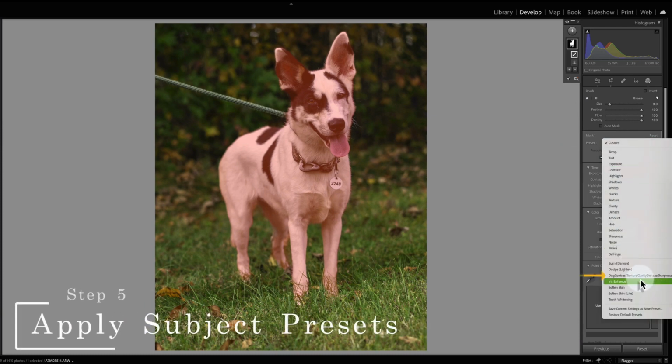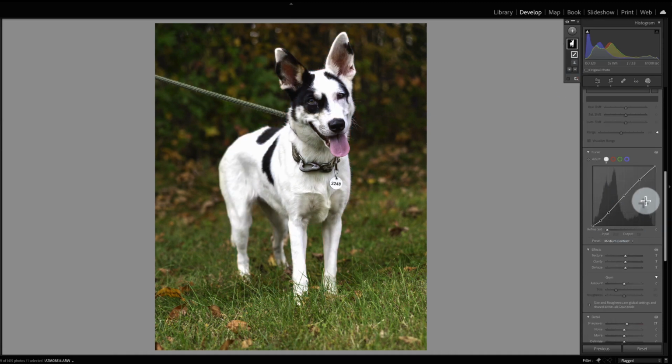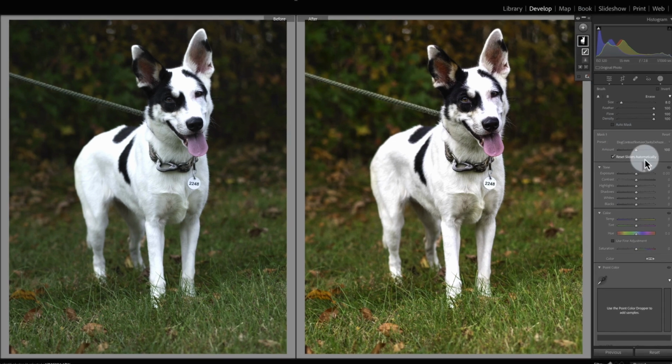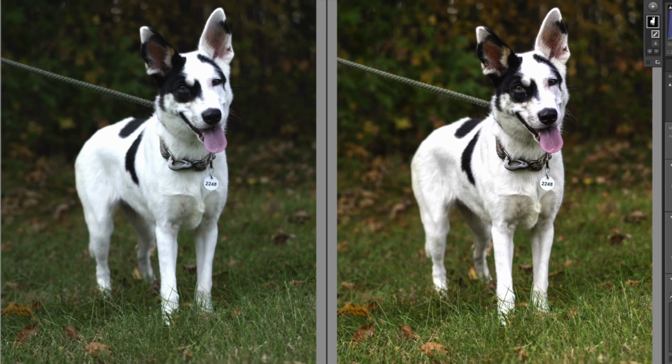So I'm going to apply a dog contrast clarity curve. It's just a preset I like to use. And it sets the medium contrast curve, texture, clarity, and dehaze to 7, and sharpness to 17. I'm going to press Y, and that's going to bring me up my before and after tools. I can quickly see where I am in my editing process and the effect that it's had. So far, I've really just made the image a little bit more colorful than the raw file. It looks like a JPEG.